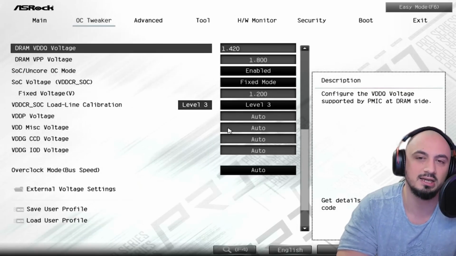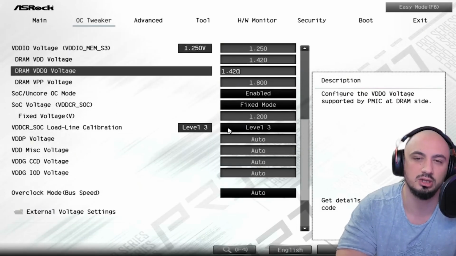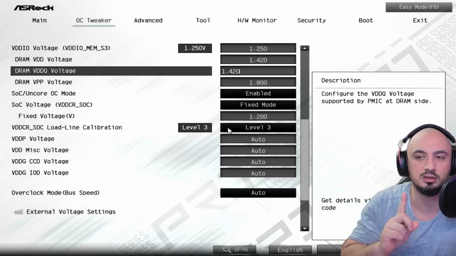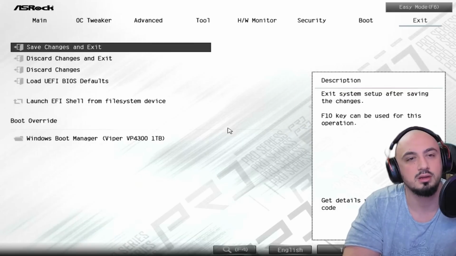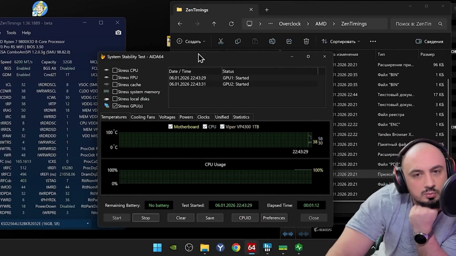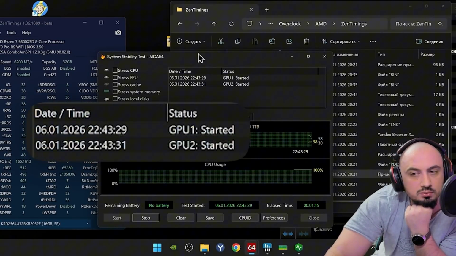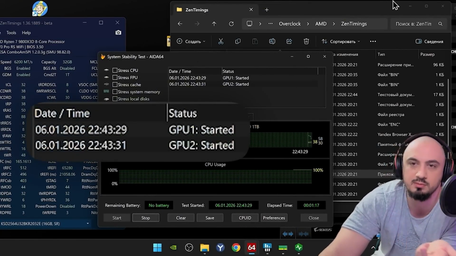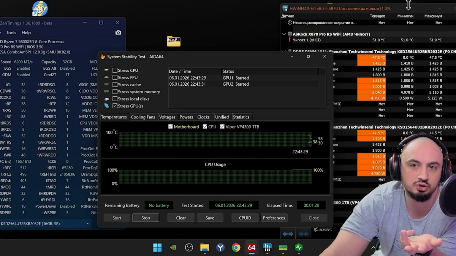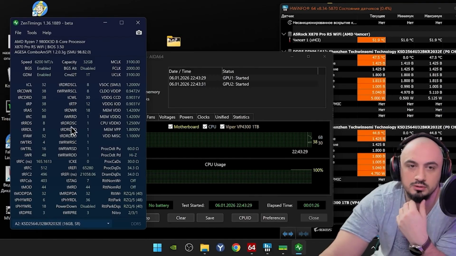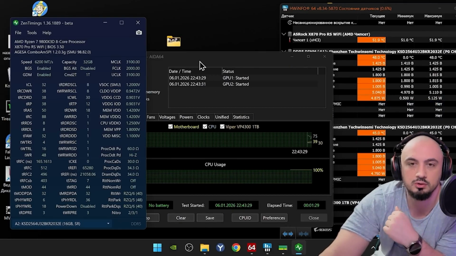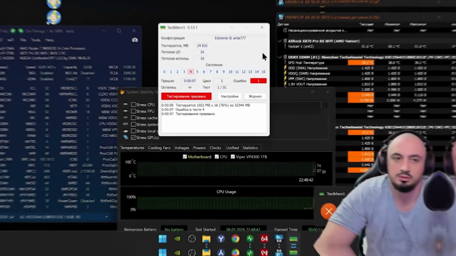So CL32, immediately an error. I do not know what is wrong with it, either TRFC or TRCD, one of the two probably. TRCD is more likely, you can hear it. We go to BIOS and change TRCD to 40. So it still looks possible that the problem was in the TRCD, that these modules are so unsuccessful. Not only is it MDI, they also have an unsuccessful TRCD, the combo was simply put together that way.